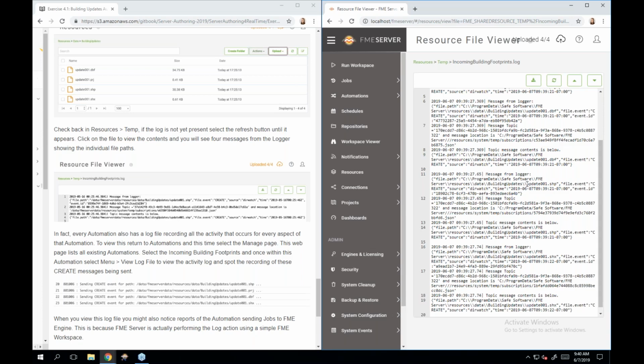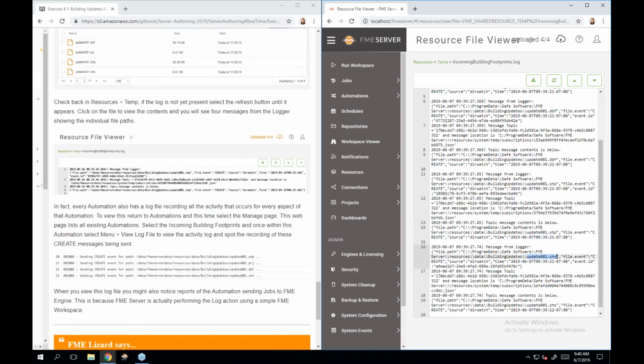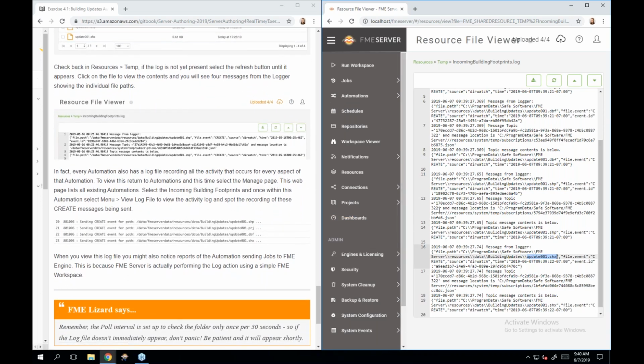As you can see here, we have the file path recorded as the .shp file, and then we have exactly the same message recorded for the .shx file. This log simply shows the incoming message from the directory watch, so we can see that our automation is successfully monitoring the folder that we specified.